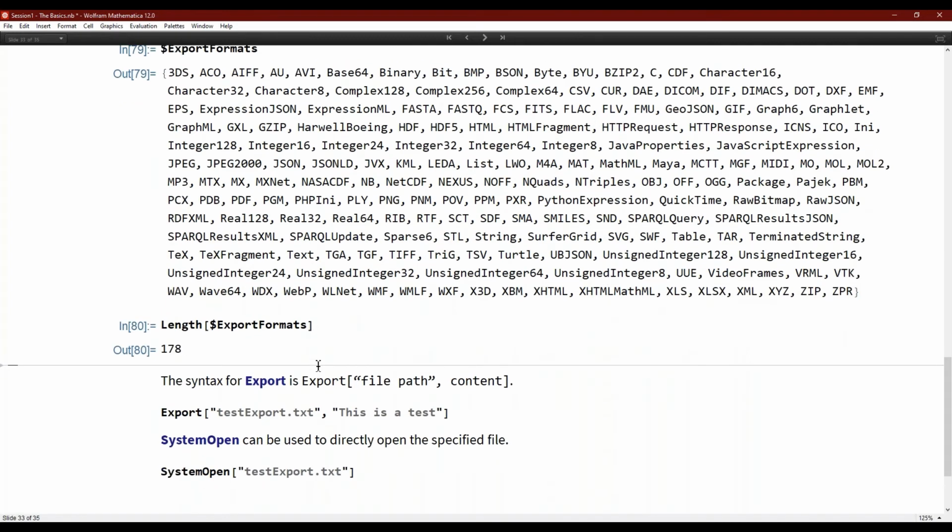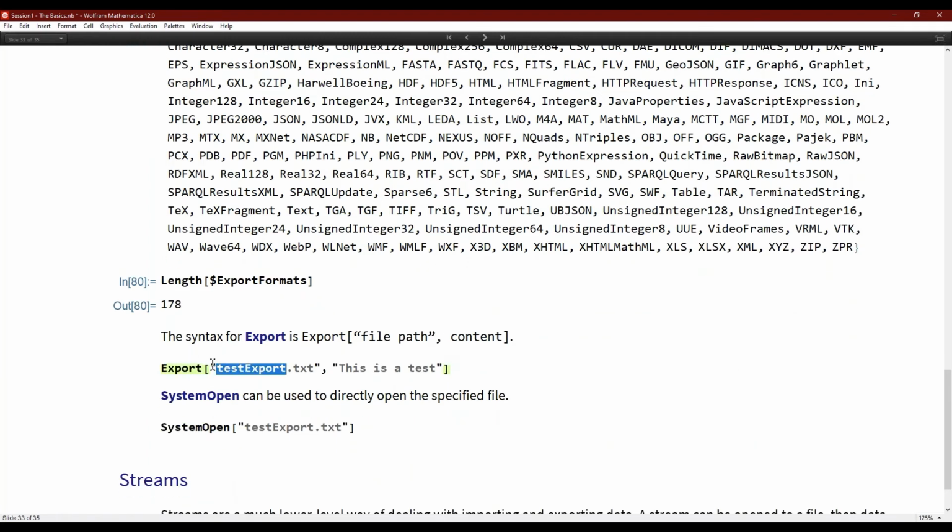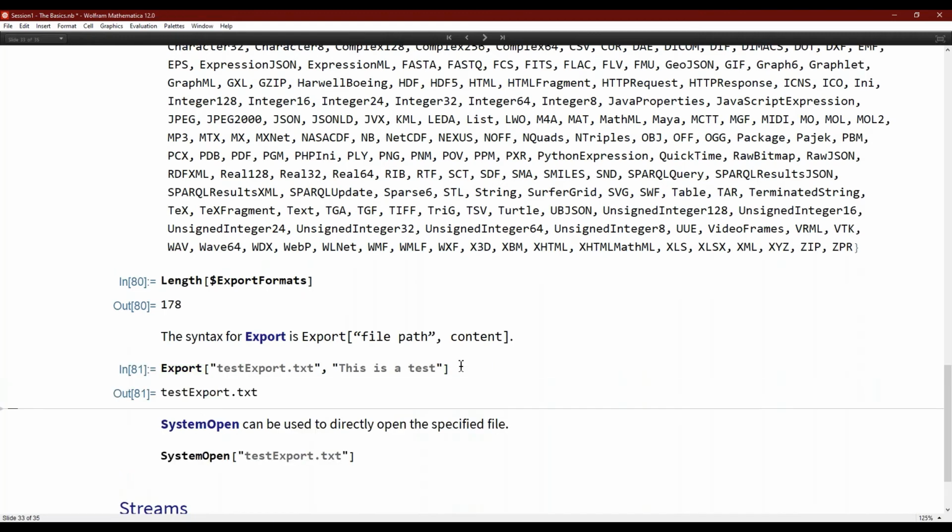It's not always possible to export everything in the way it came in. But what I like is that with export, you tell it what you want your file to be called and what you want to put in it. Fairly simple and straightforward. So I've just saved this. Actually, I'll change it to "Mark is silly". And that's me, by the way. No, I'll put "I am silly", just in case. I am silly. There we go. So you know I've done it right now.